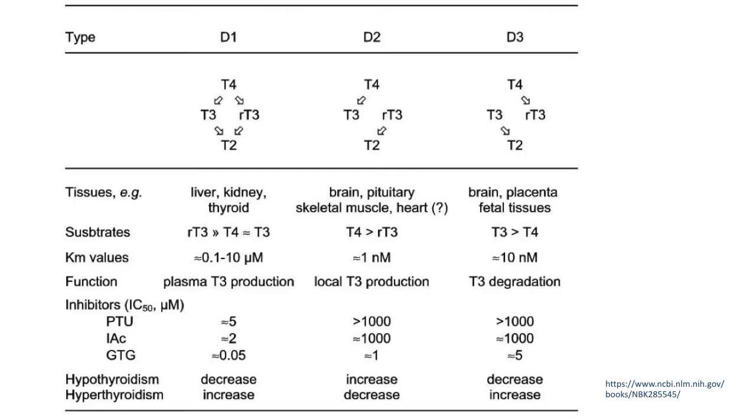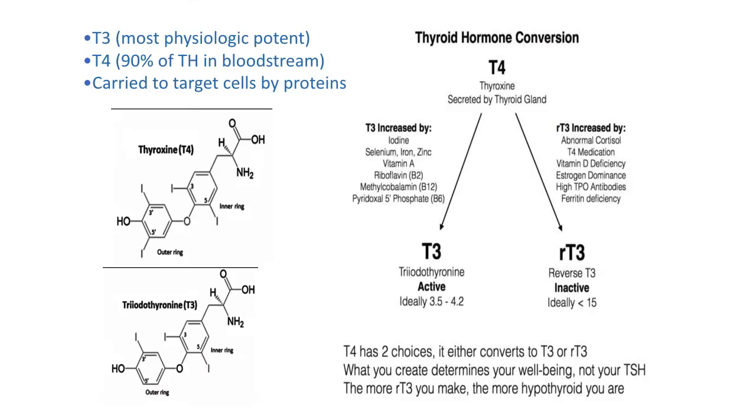When we look at a picture here, this is just showing the deiodination of T4. If you go through the first pathway of deiodination, you'll make both T3 and reverse T3. If you go through the second pathway, you might only be making regular T3, and you might be getting reverse T3 that's going to T2. This slide's a little on the complex side. So again, I don't want you to memorize this. It's just a little bit of information.